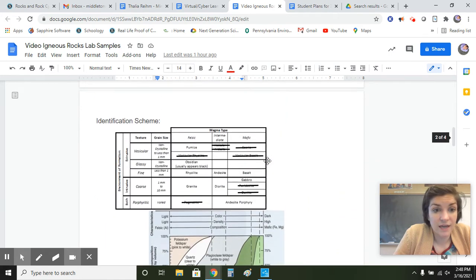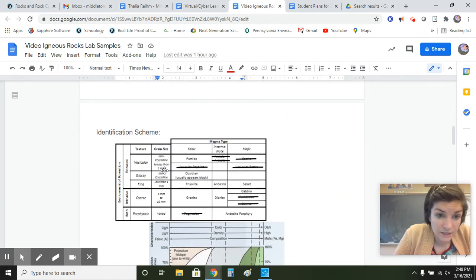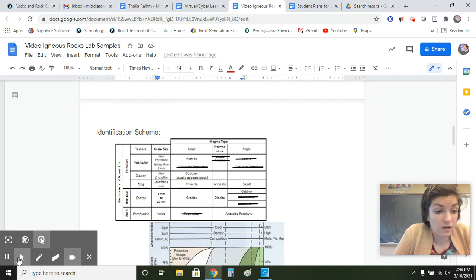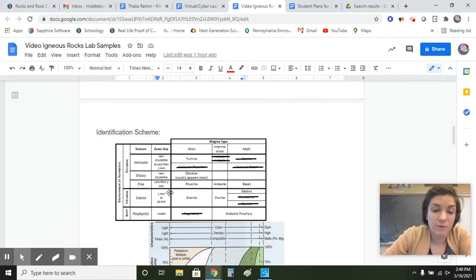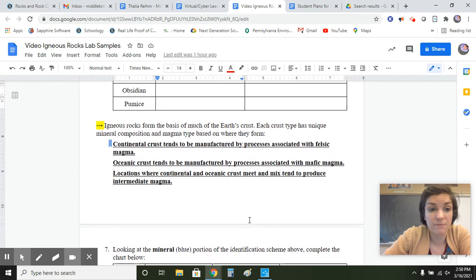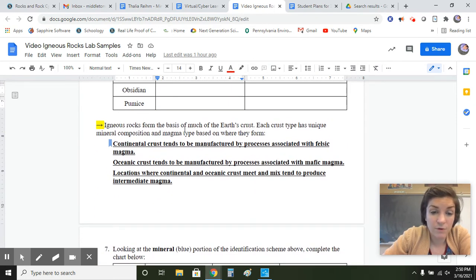So grain size, again, right here's grain size. And if it's non-crystalline, just as a heads up, that usually means it cooled so fast. It was like flash cooled. No crystals could even form. If it's cooled pretty fast, it'll have less than 1 millimeter crystals. It usually is going to cool pretty quickly, whereas if it's larger, it's going to cool slowly, just like I said before.